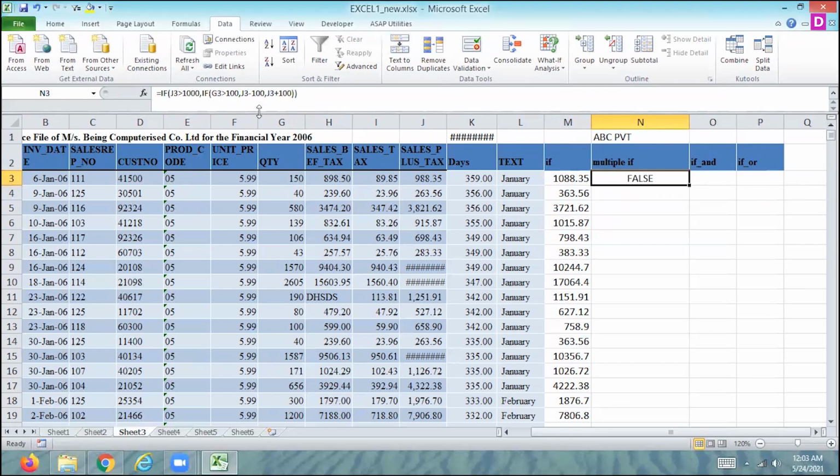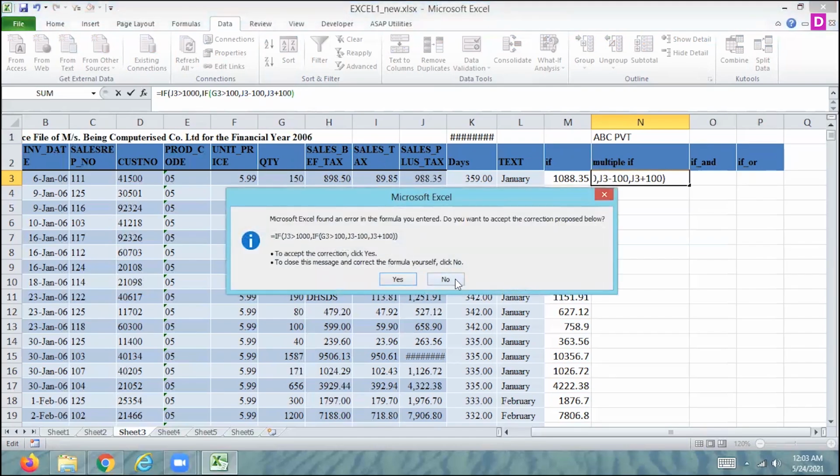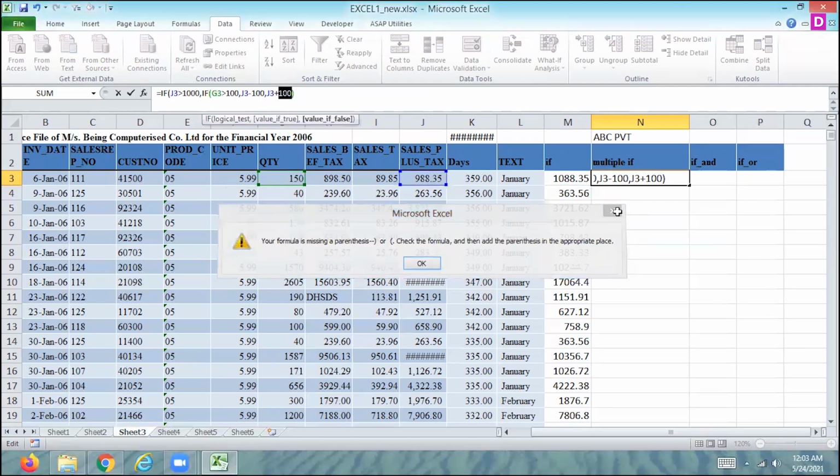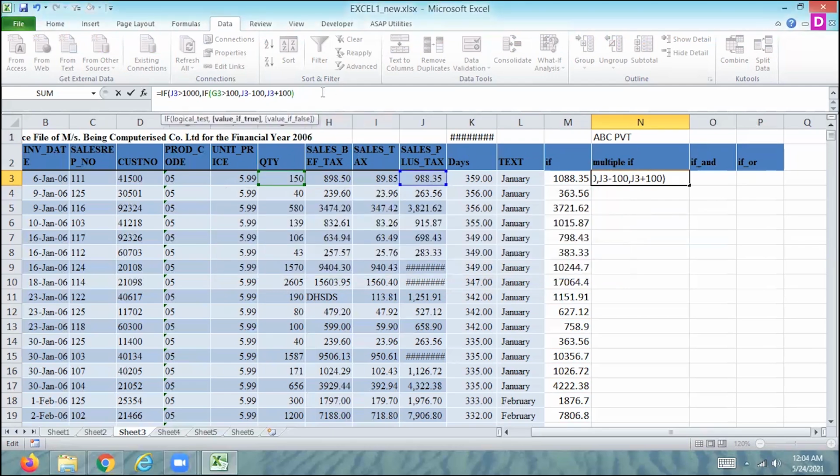You can do it for your true part. If both arguments are not wrong, fine; if it is wrong, then go for the false part. Here the false part is only available from the second argument. The first argument's false part is not available. So what can we do? Then we can go for this argument plus 100 argument. So give the false part the second time: this value plus 100 value.